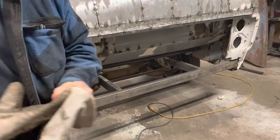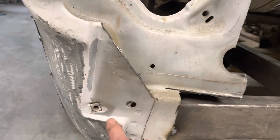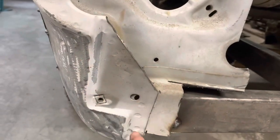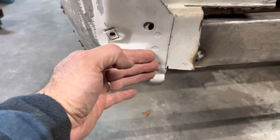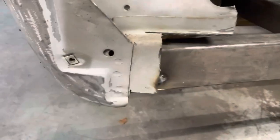Okay. So here's what I want to do. And I can see those sides are a little bit different than each other. So you can see here where the grill, or whatever piece that was there, was kind of inset there. This piece is kind of curving out this way. I want to get it turned to where it's flat that way, or flatter, just to where it kind of rolls into this.